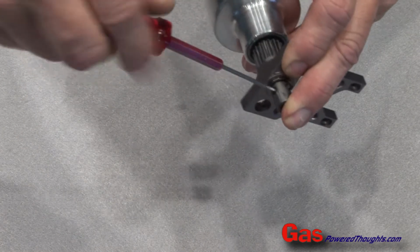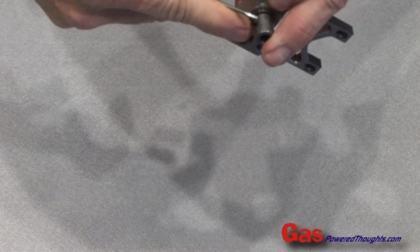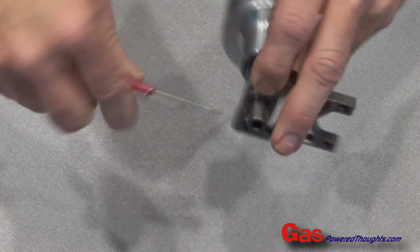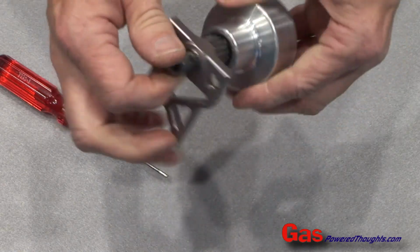You want to have blue Loctite on this, blue thread lock. Go ahead and tighten that down, and then tighten the other one as well. And at this point the coupler is installed on the clutch, and that should turn freely, and in this case does.